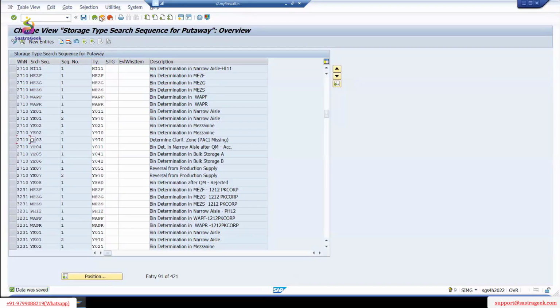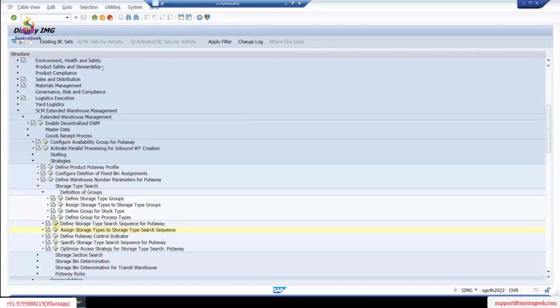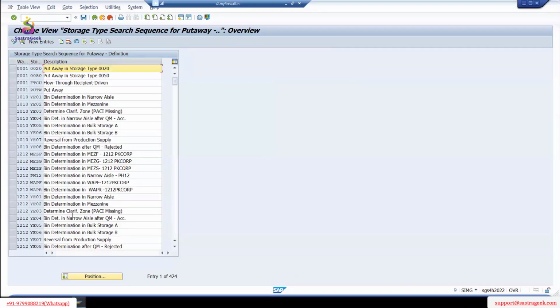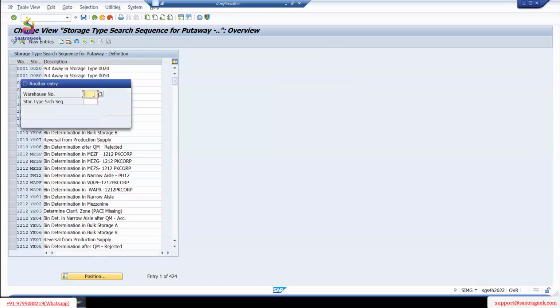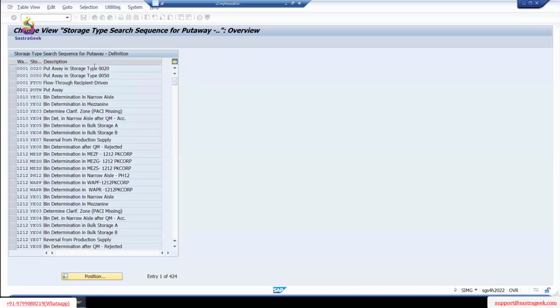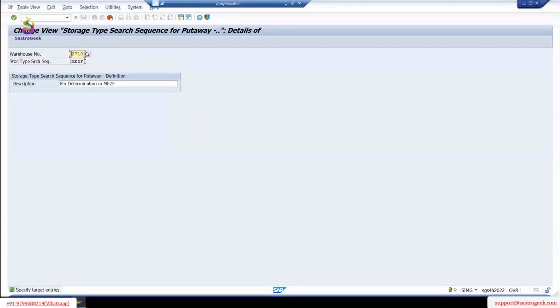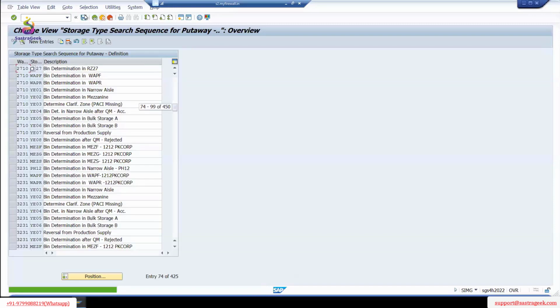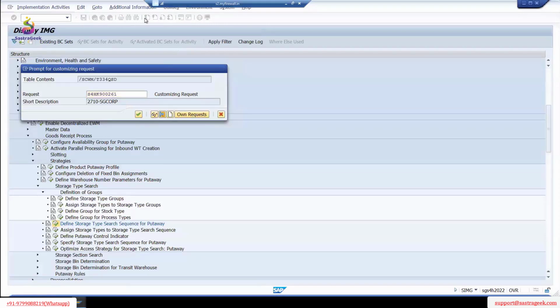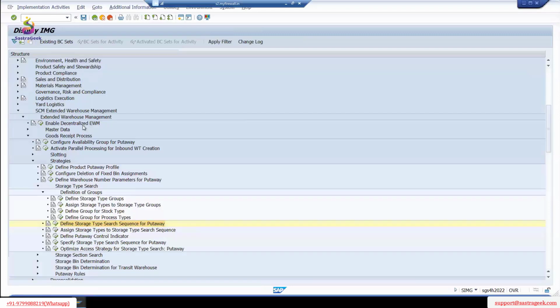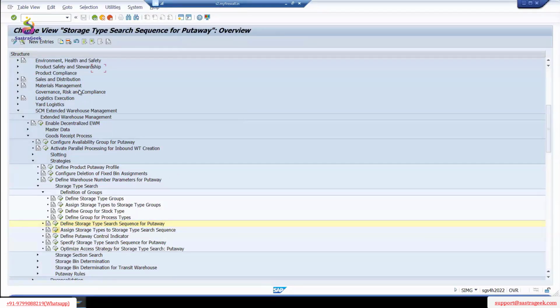Define STSS as the red zone one. What I will do, copying this one, RZ27. I don't want to go there again and again. So this is the STSS criteria I maintain, RZ27. Then assign storage type to RZ27.